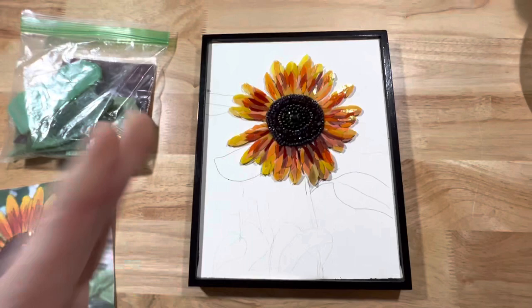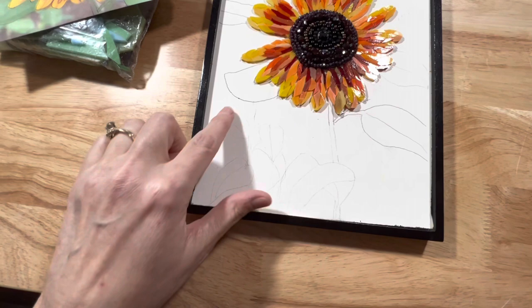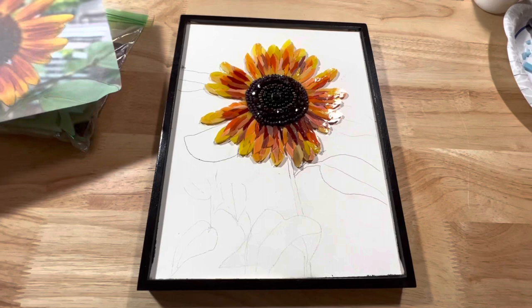Ready to begin the background on this sunflower, which is called an autumn beauty. My reference photo is a bit cut off, so I just drew in some leaves down here. I don't know if I'll make the ones over there like that, but definitely going to put that one up in front. I was just looking at the other two, and I don't really have a big leaf up front like that. This one goes behind, that one goes to the side, and that one is on a different sunflower. So that'll be nice to have that one. These are in the photos, so I will go with those.